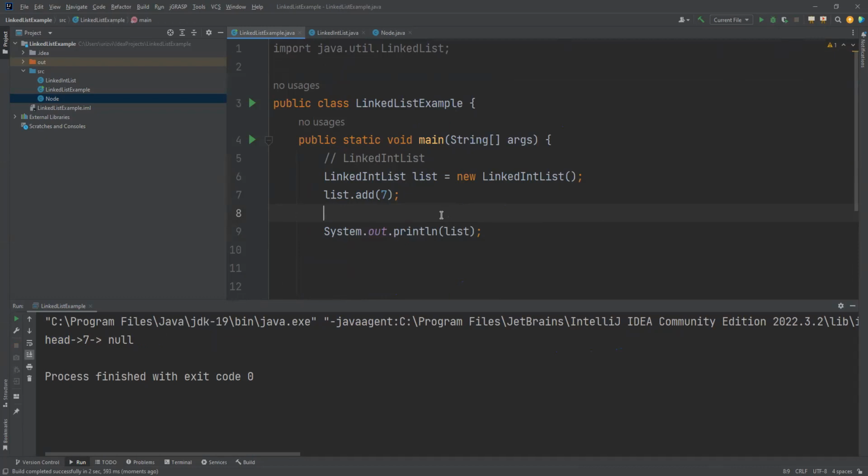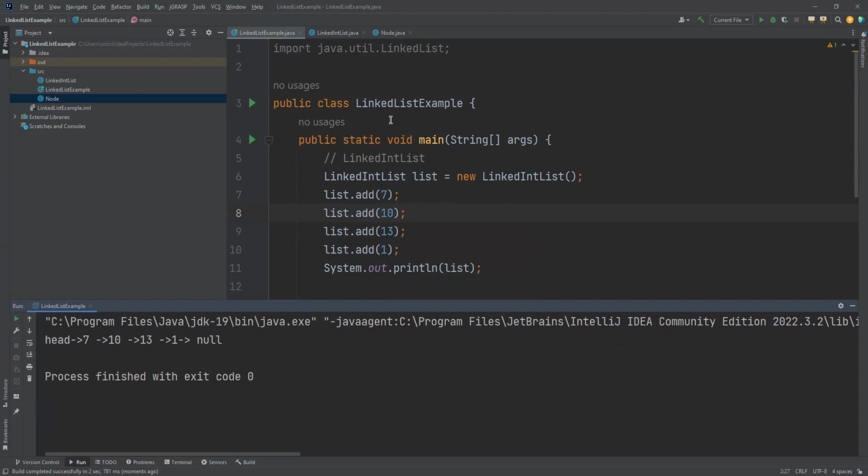Okay. Now we do list.add. Let's add 10 and add more things. 13 and let's say 1. Run it again. And we have head pointing to 7. 7 is pointing to 10. 10 is pointing to 13. 13 is pointing to 1.